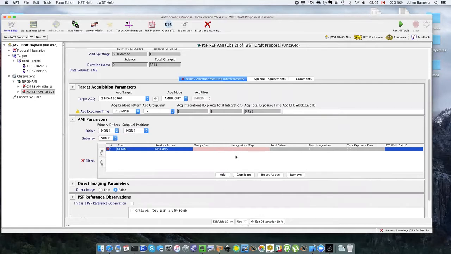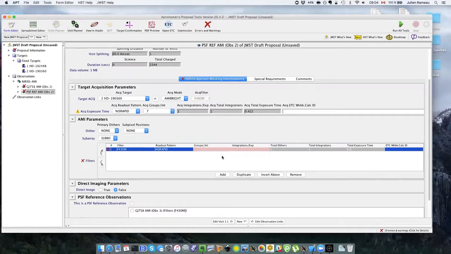And now we have to slightly modify the parameter settings. Because the target is 0.4 magnitude brighter, we want to obtain the same number of photons in total during our observation on both the calibrator and the science target.